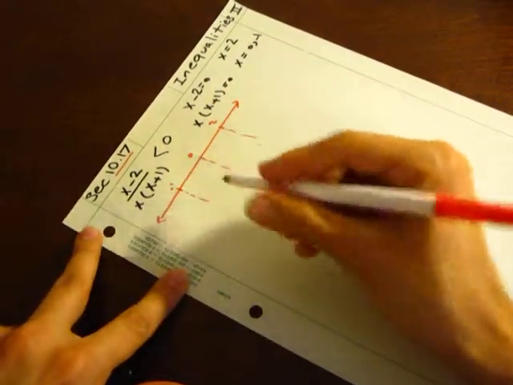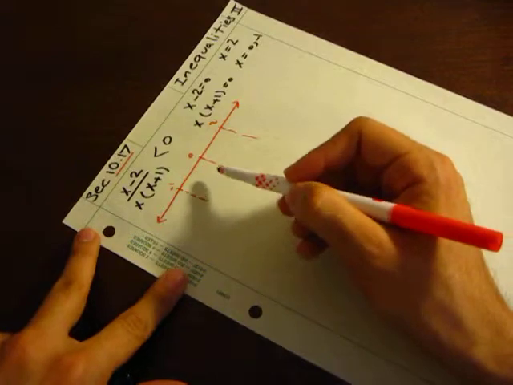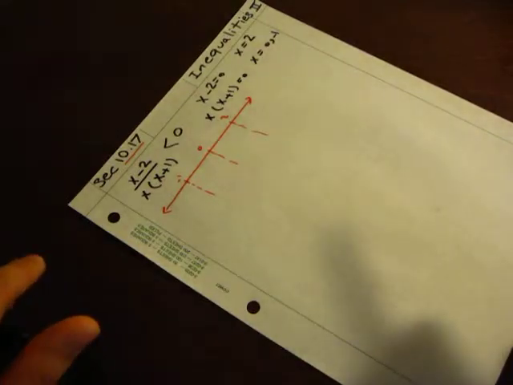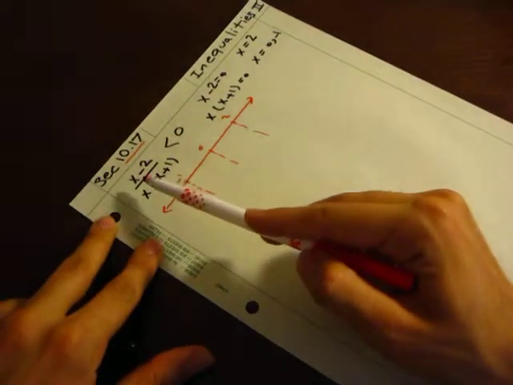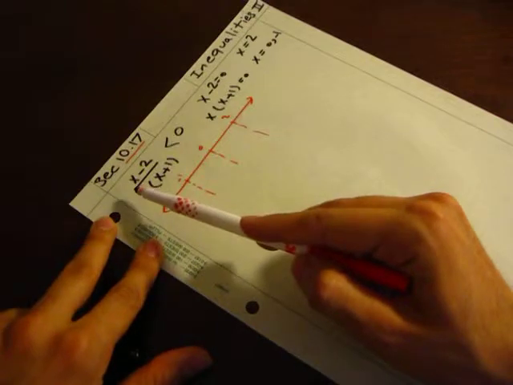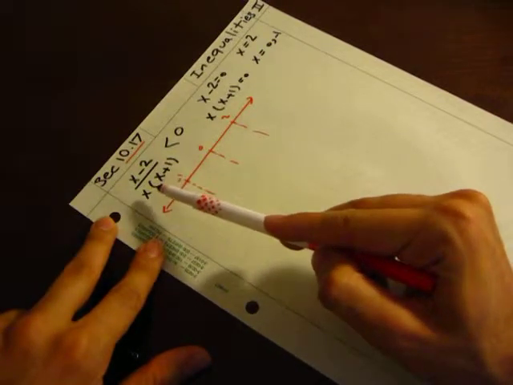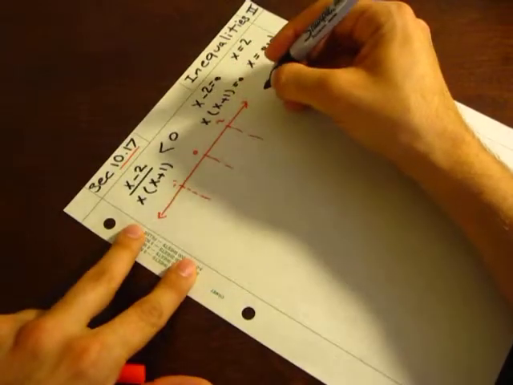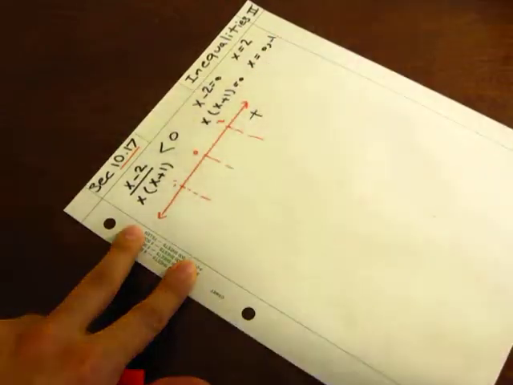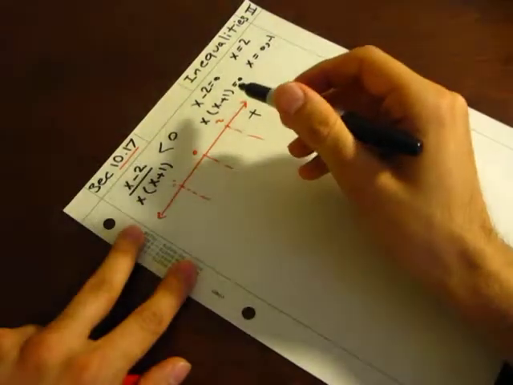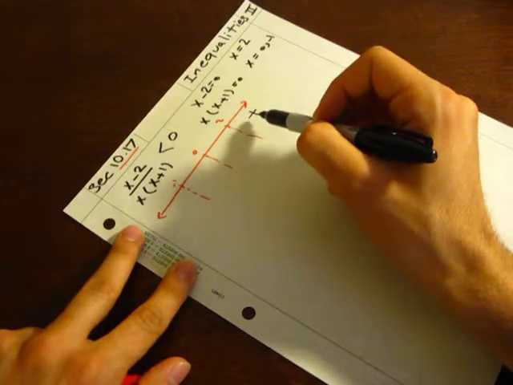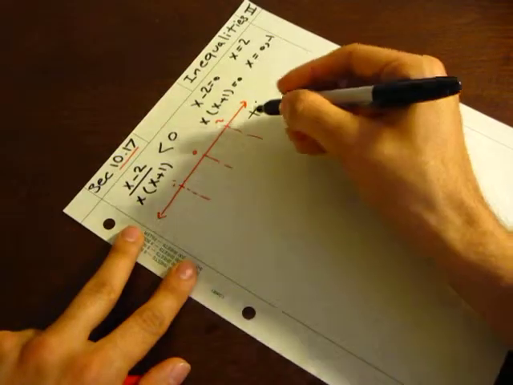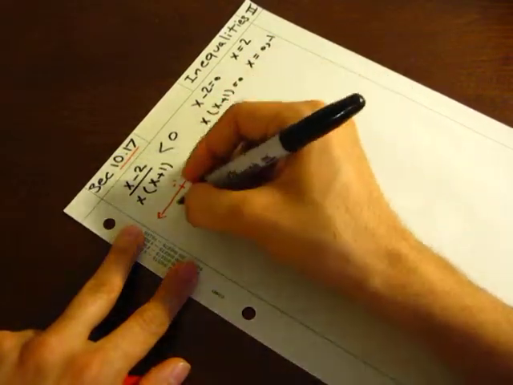And right here is going to be the sign of my expression, which is x minus 2 divided by x times x plus 1. We pick a huge number such as 10,000. If I put 10,000 in my numerator, it's going to give me a positive number, and if I put it in the denominator, it's going to give me a positive number. So anything greater than 2 is going to be positive. That's all I need, because all these roots are single roots. I only need to change this plus to negative every time I pass a line. So it's plus, negative, plus, negative.